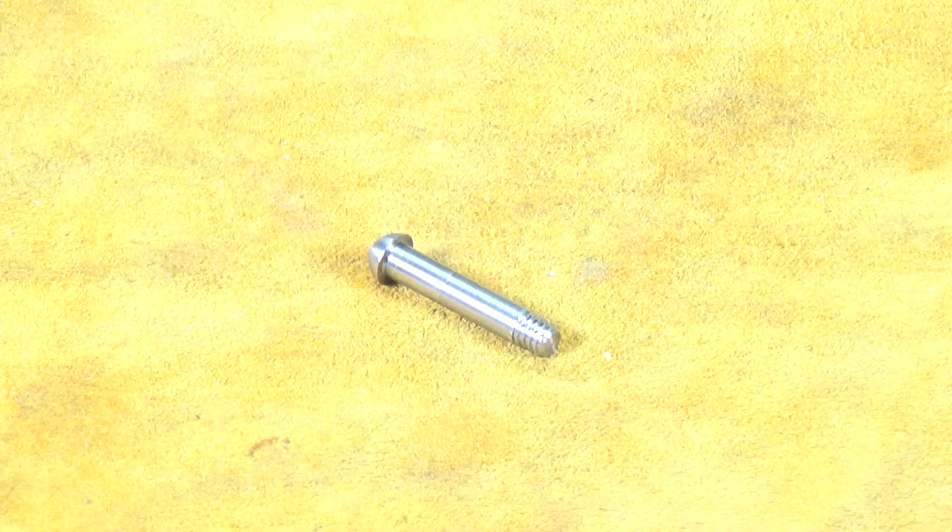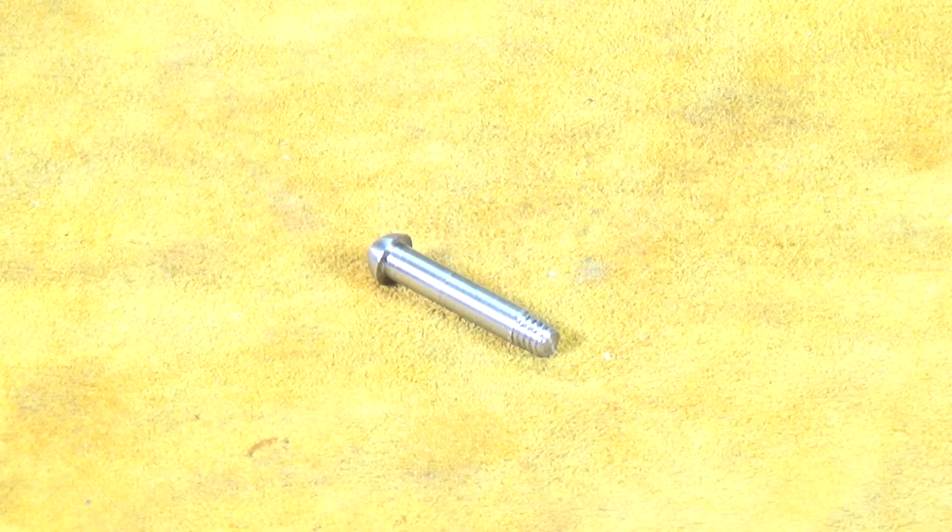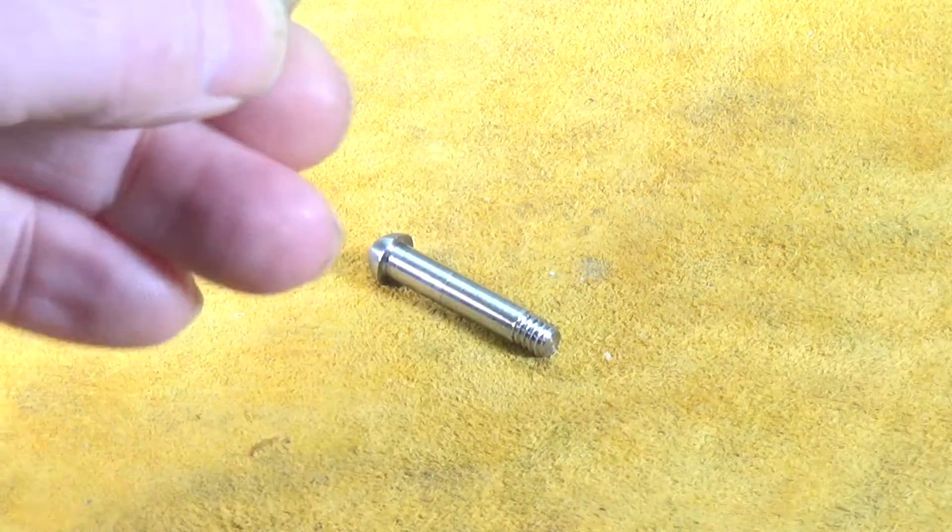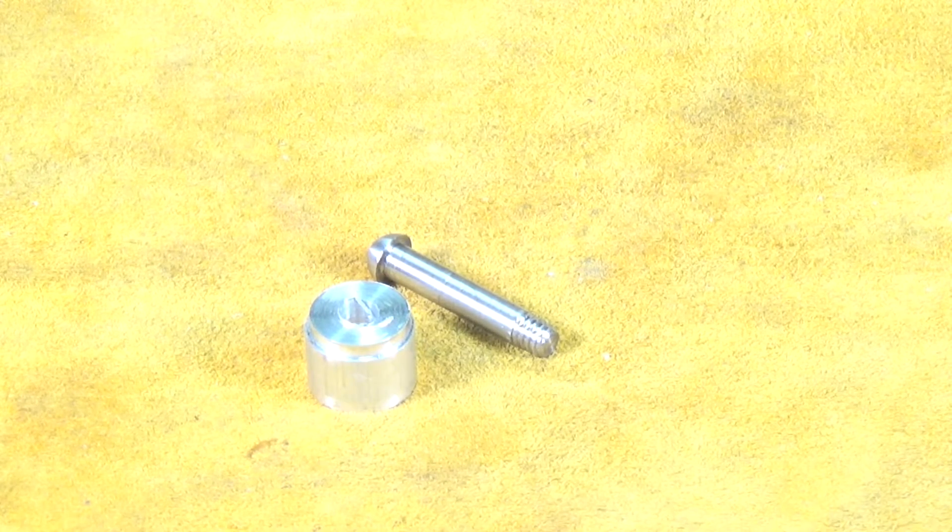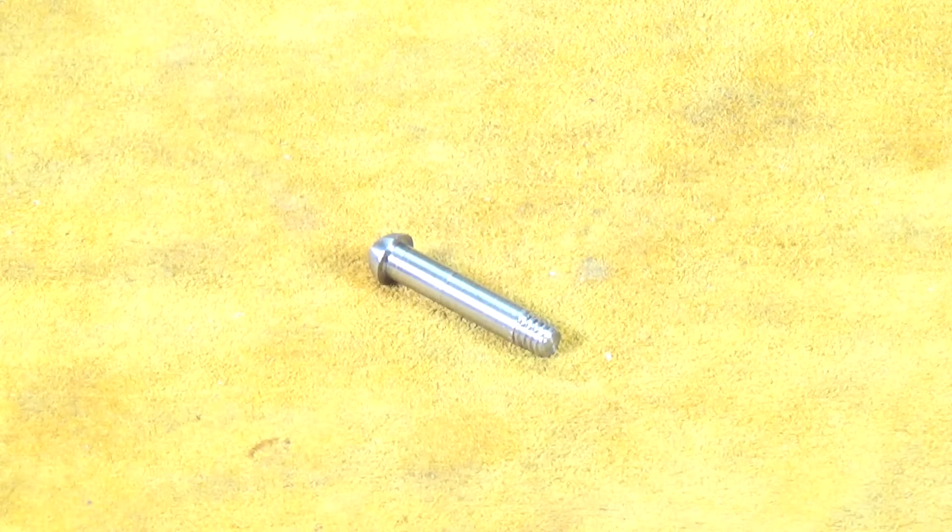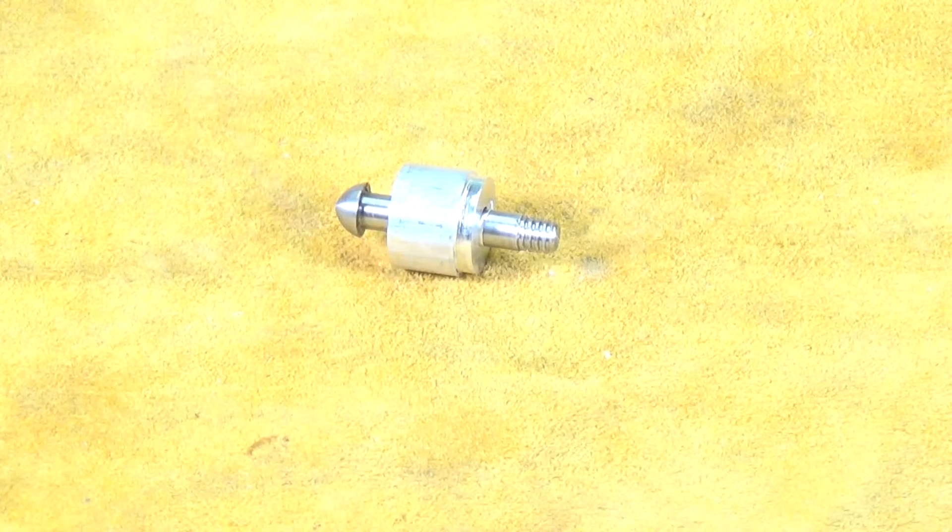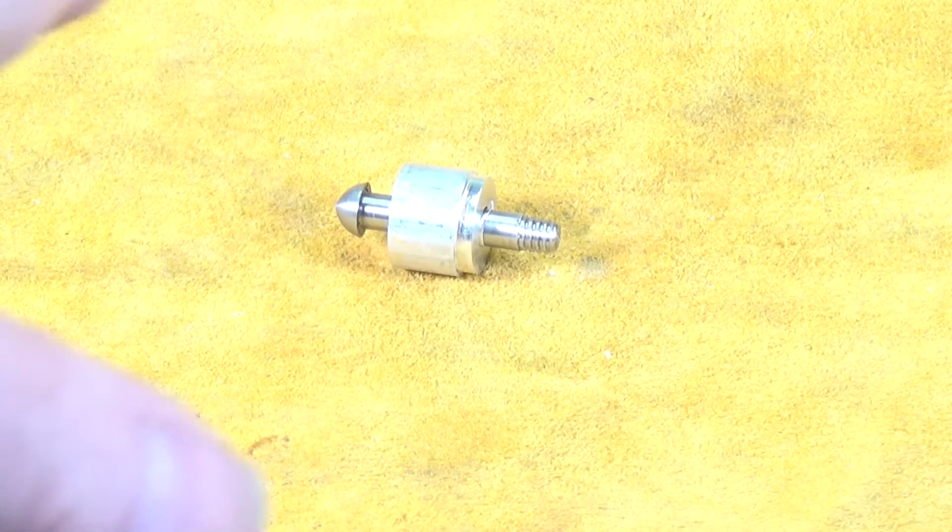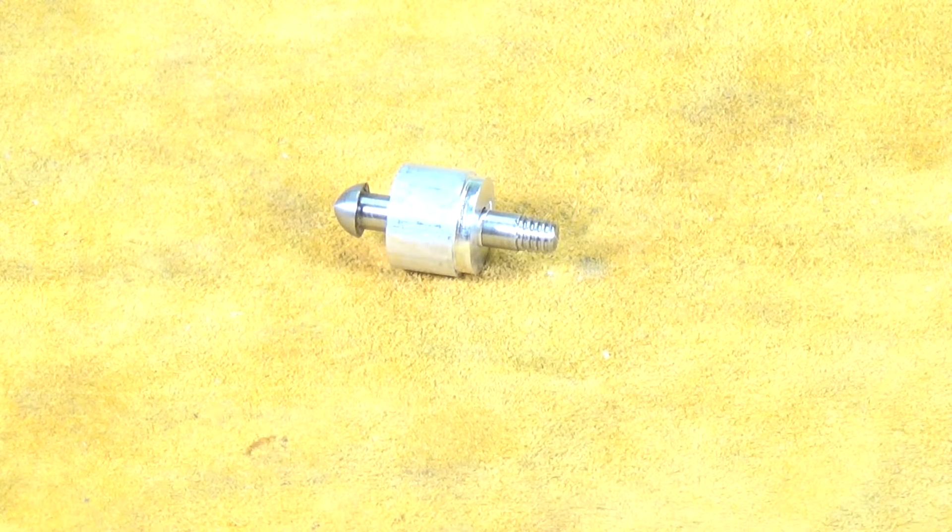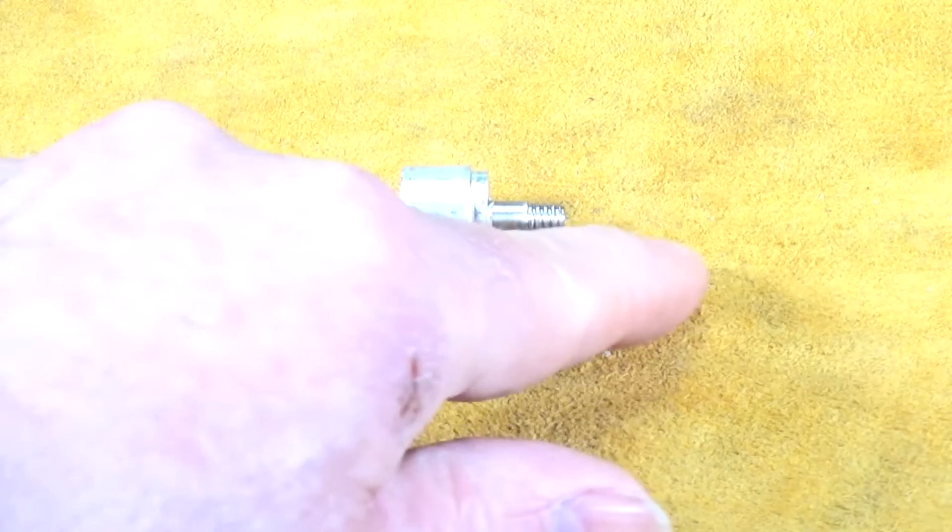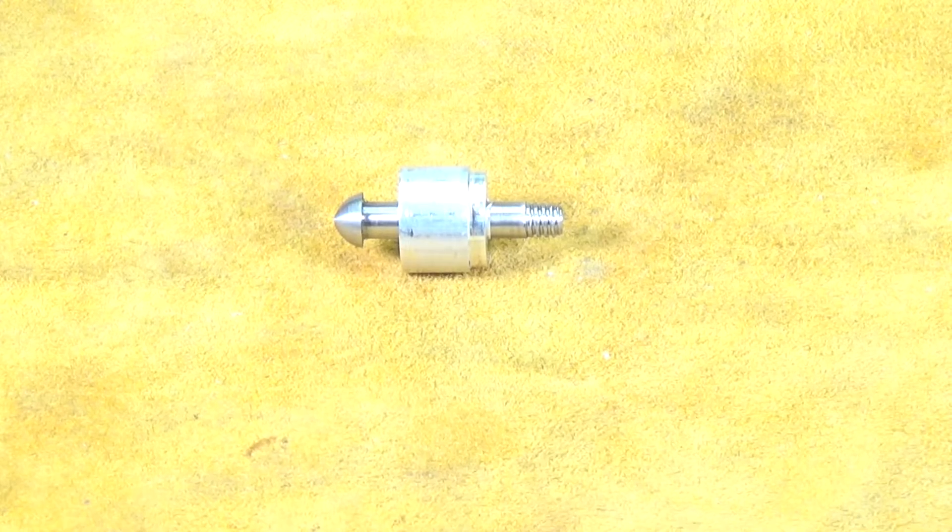The simplest way I've found is to get a bit of old round bar stock—I've got aluminum bar stock here—drill a hole in it so the bolt is a good fit through the middle. Use a little drop of Loctite, let it set. Then you can hold this in a collet and work on the thread end of the bolt. It actually works quite well.